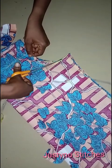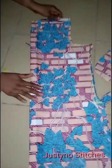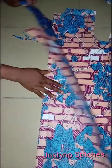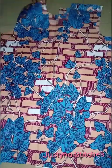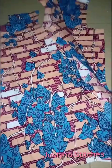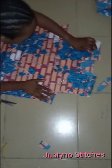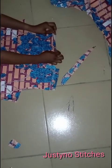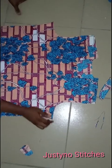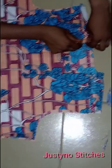So trim it inside a little bit. So we are done for the top. You can see it now. The neck is not much. So you can also check your neck by doing this. Put the front and the back together like this. Make sure they are equal. Put the front and the back together and pin it for you to check your neck.